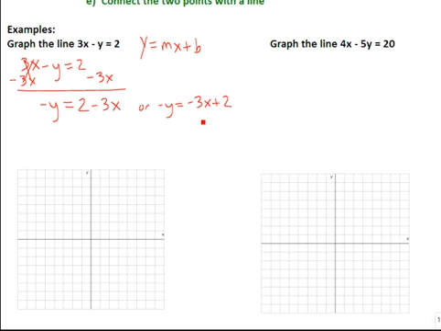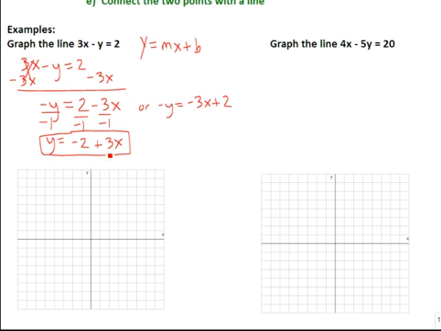Either way is correct. If I finish solving this for y, that's going to require getting rid of this negative, and that's like a coefficient of negative 1. So to get rid of a negative, all you have to do is divide every single term by negative 1. And all the effect that that has is changing all your signs. So this negative y becomes positive y, positive 2 becomes negative 2, and negative 3x becomes positive 3x. And you could do that equivalently over here. I'm just going to do it once. So here's my final form.